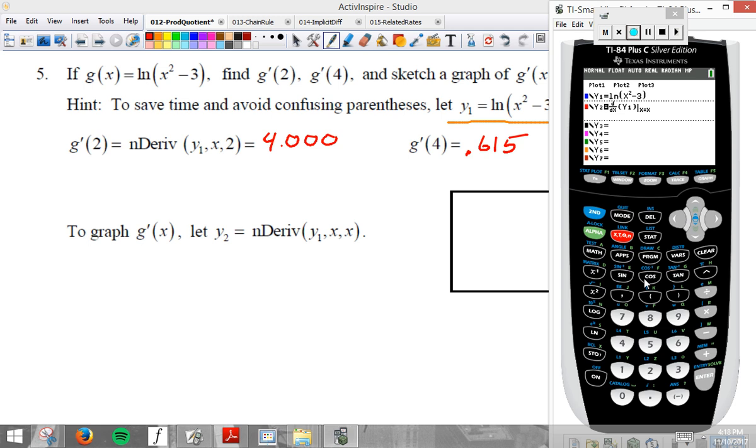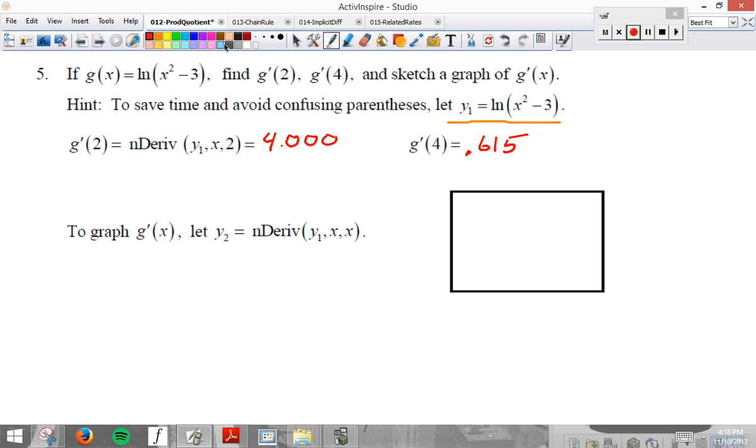So now I'm going to hit graph. And this takes forever because my calculator is clearly based on this computer's running speed. And this computer is having terrible difficulty. If you have an older calculator model, the natural log derivative will appear to cut off here and here. And you have to learn not to trust your calculator and know that this function will continue. It doesn't just stop abruptly. That's very hard. But here's what we can do. Here's how we got it. Just sketch it. Put some axes. And it pretty much looked like this. I don't know if you agree, but I think that's basically what I would like. And I give you full credit.